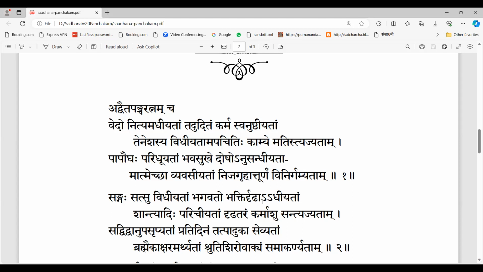So here, for the student, what a person has to do: for the one who is in the brahmacharya ashrama, the first ashrama, he must recite the Veda. Adhiyatam, we can take that to be recitation, learning from the teacher and repeating. Vedo nityamadhiyatam. You can see all the instructions are in the passive voice. Vedaha adhiyatam: adipurvaka in dhatu, second conjugation, lot, third person, karmani, singular. May the Veda be recited.